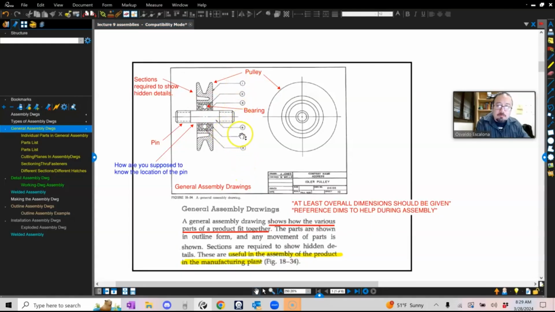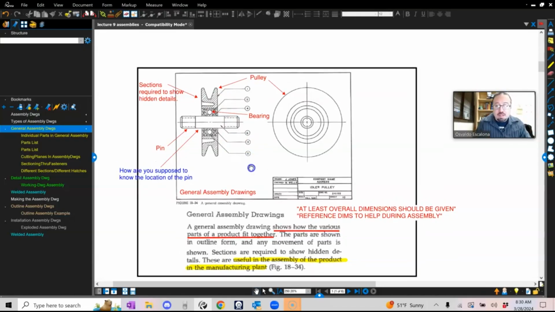I got 6 parts. It seems it also includes a pin that is threaded on both ends, and in the middle it has kind of a roller bearing. So you will call out each of the components that are there, but at the same time, you also need to give them dimensions such that they can assemble it together.